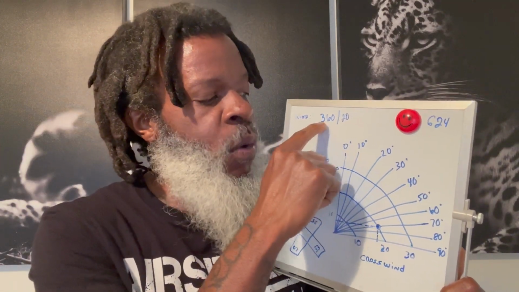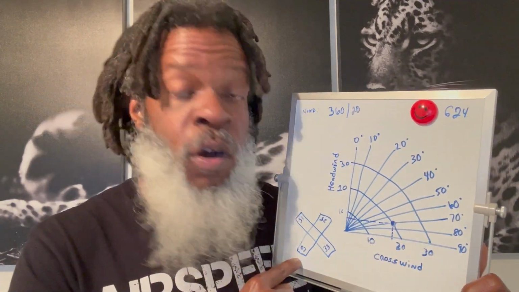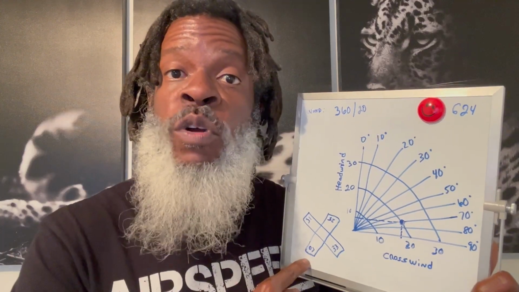The first thing we want to understand is the difference between the direction the wind is blowing and the runway that we're landing on. If this is just straight north, 360, but we're landing on 07, how many degrees difference is that from 360? About 70 degrees, correct? So we look at our crosswind component chart and go all the way until we get to 70 degrees exactly.